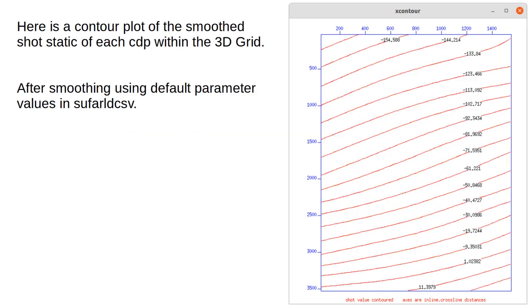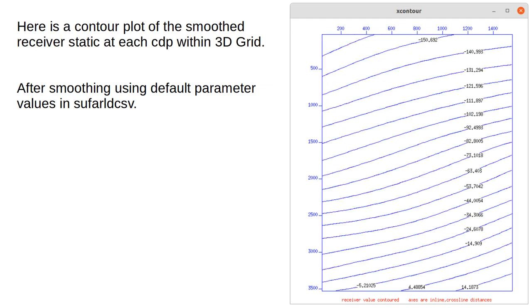Here is a contour plot of the smooth shot static at each CDP within the 3D grid, after smoothing using default parameter values in SUFARLDCSV. Here is a contour plot of the smooth receiver static at each CDP within the 3D grid, after smoothing using default parameter values in SUFARLDCSV.